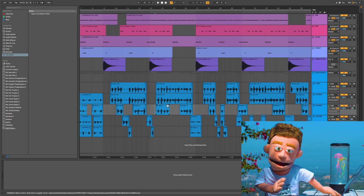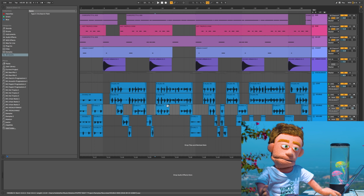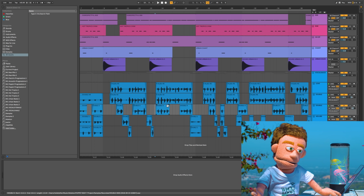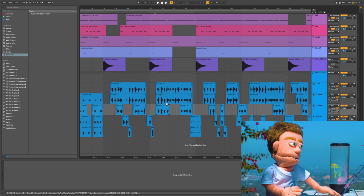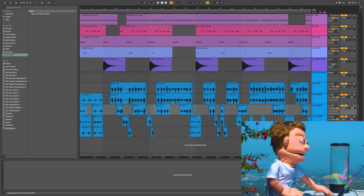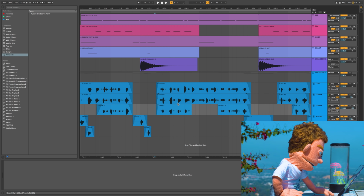My next tip involves some more cutting and fading, but instead of removing it, we're just going to be reducing the volume of any syllables that seem too loud. And it's usually going to be the S's or anything that kind of sticks out as not sounding right. So we're going to take a listen and kind of just stop and use the clip gain to pull down the volume of whatever piece kind of sticks out.